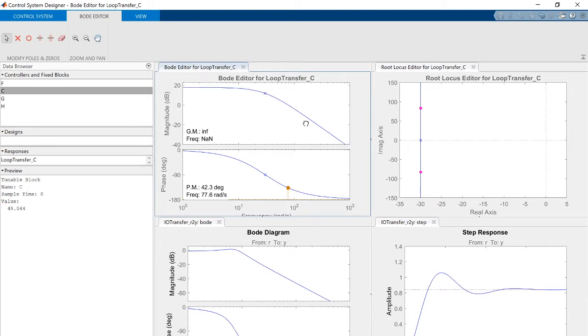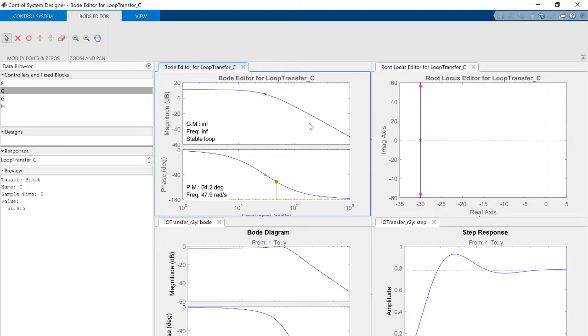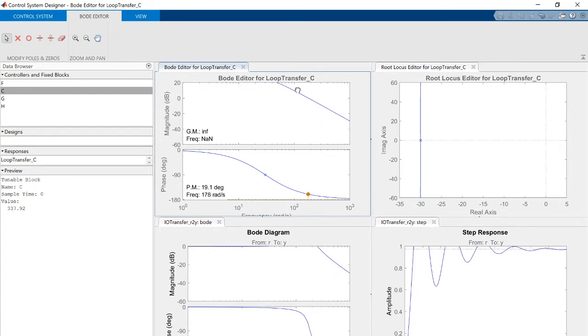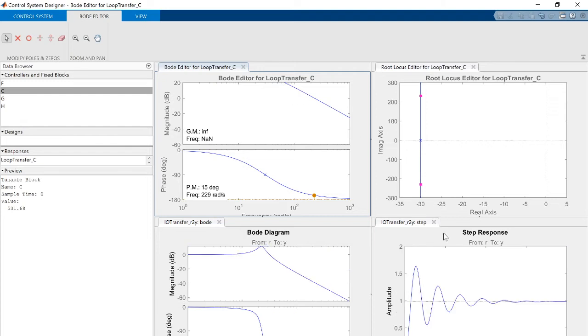Now we can back this down a little bit, and depending on the specs for our system, we may be able to live with this. We've got a little bit of overshoot. We've got a steady state error in here, fairly significant steady state error. And if we're going for a regulator type controller, we could crank this on up and tolerate the oscillation at the beginning, knowing that it was going to settle out and we were going to reach a steady state value and have a minimal steady state error with this kind of gain.